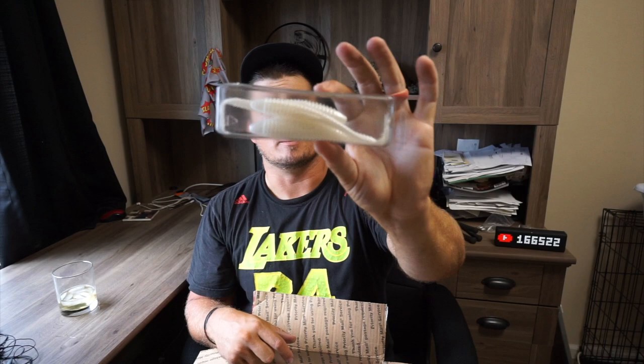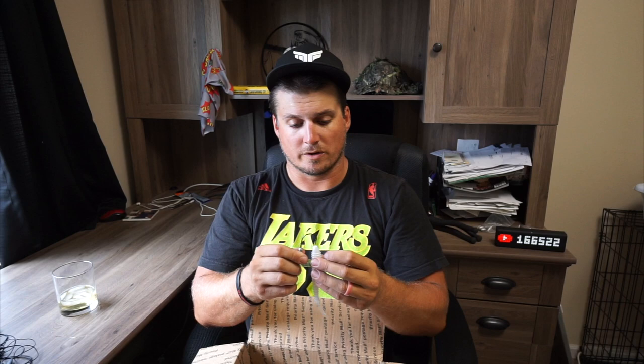Something that I've thrown in the past, but I haven't gotten into as much as I should. And then he sent me this guy right here. I think it's called the Spunk Shad. This is a new bait he designed just to put on the scrounger head. It just has a little whippy tail. If you guys have fished a scrounger before, you can't fish a boot tail on it. It doesn't do anything. You gotta have something with a straight tail. So let's rig one of these dudes up real fast.